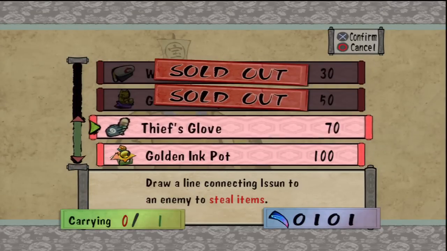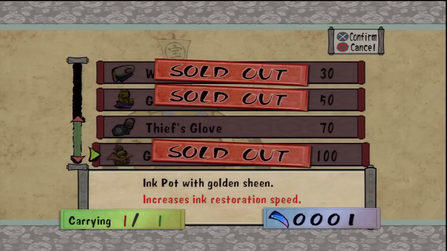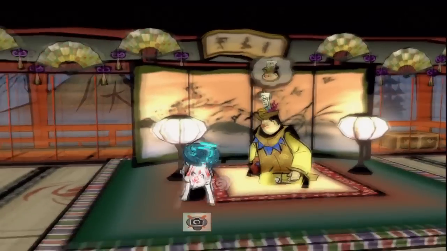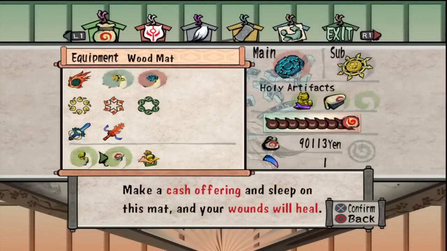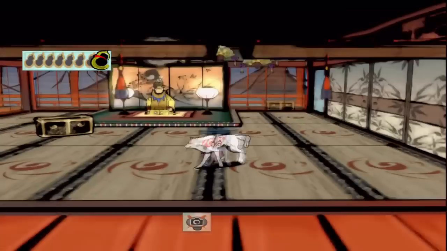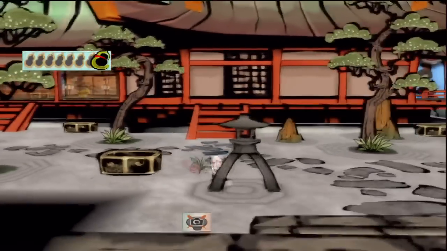golden ink pot is what we want. We don't need the thief's glove, and we're probably not going to get it. But we are going to get the golden ink pot because it makes our ink replenish quicker, which is invaluable. And we will equip it. And then you'll see that we have a green outline around our ink pots.